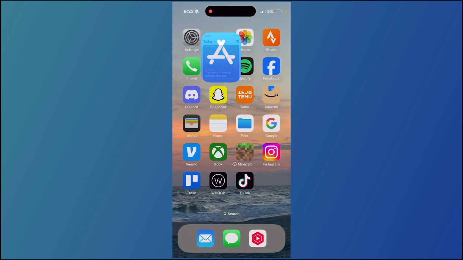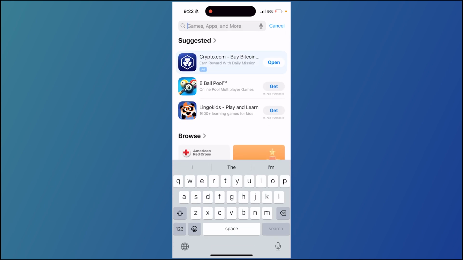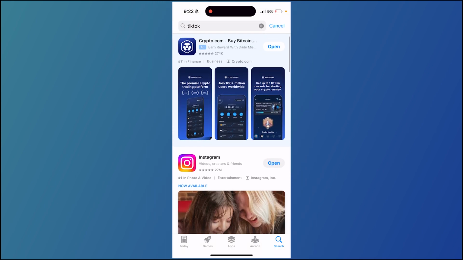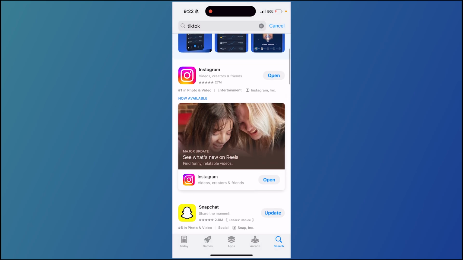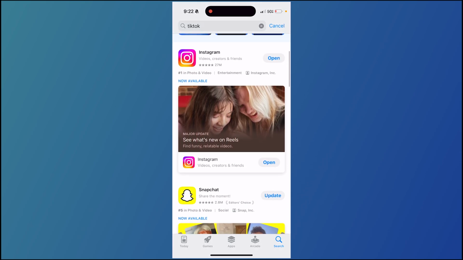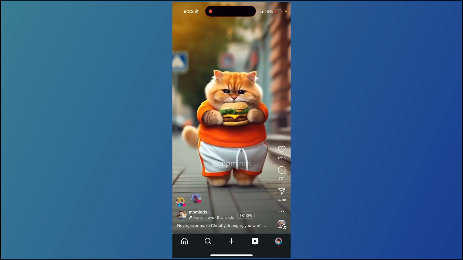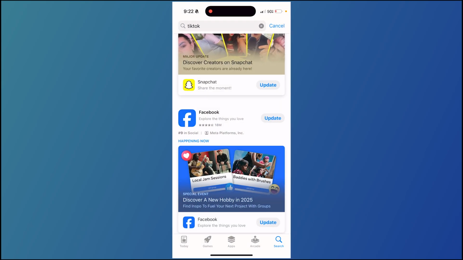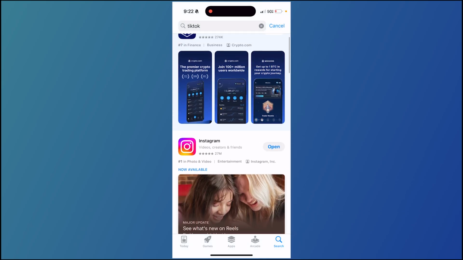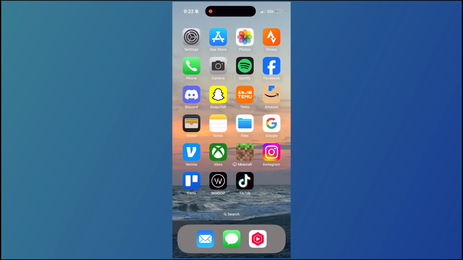Now, the final and last method is you can simply go into the App Store and type in TikTok, and you can see it'll show you a bunch of similar apps that involve similar scrolling styles and similar content to TikTok. As you can see, if we open up any of these apps, all of them have their own scrolling application. So you can actually get Snapchat, Instagram, or Facebook, and you basically want to like videos that you like, and you can customize your feed in a matter of minutes, and it'll basically replace TikTok if it is not unbanned.